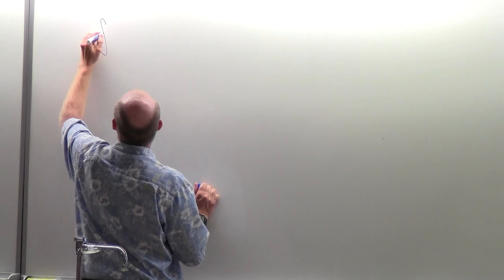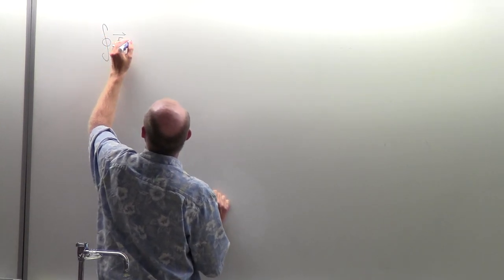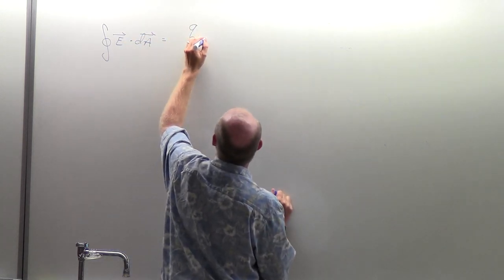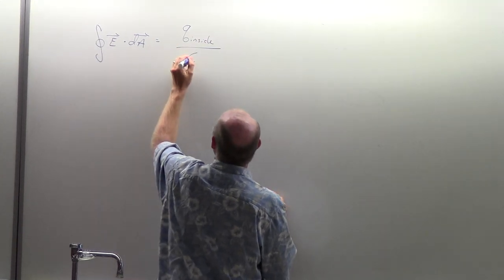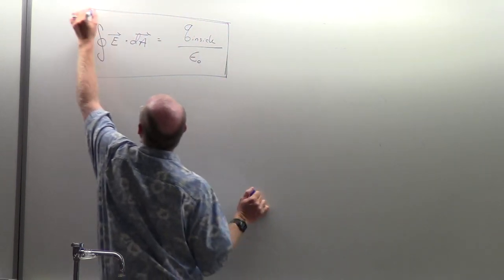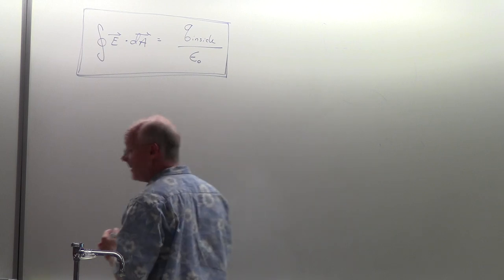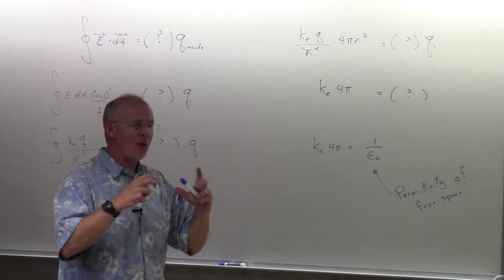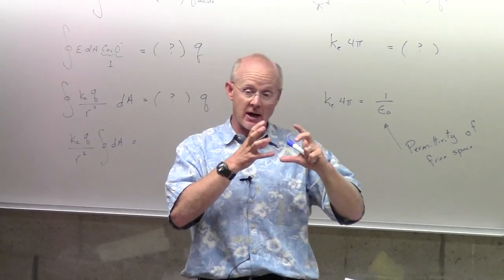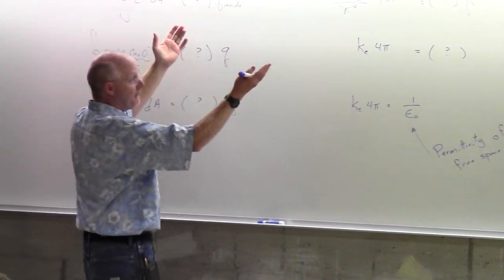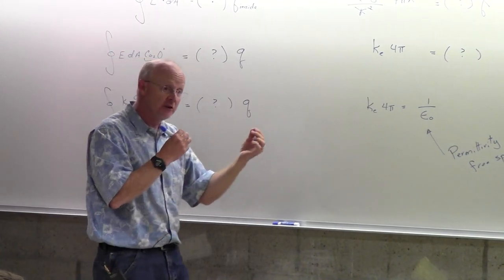Okay? So here's the grand finale. We've got the integral over any closed surface, that is the flux on any closed surface, equal to the charge that is inside of that surface divided by epsilon naught, this permittivity of free space. And it's called free space and permittivity because, as you're going to see, it is really telling you how that electric field, its strength, is going through space. You can kind of see it here, that as that number changes, the value of the electric field changes.